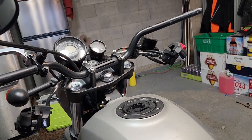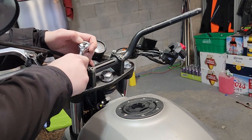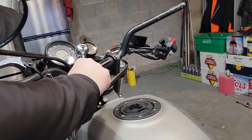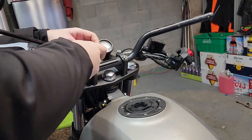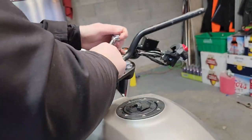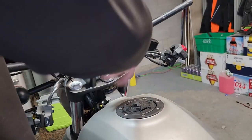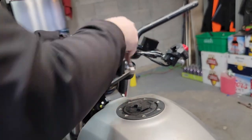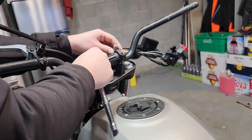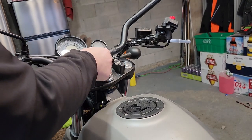undo the clamp. Again, this is 6mm. I've already had these loose, so I'm not worried about the Loctite on this. There, take the clamp off, put it aside. Then we can take the bars off.